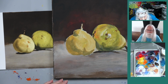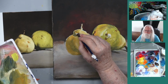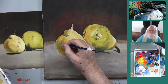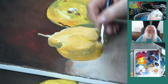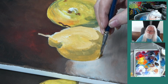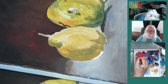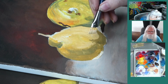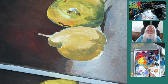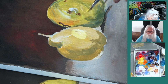And all right, so I know for sure that I want something a little bit more translucent right there. Just curve this around like that. Just come out here to the edge now. Make sure that I've got my edges painted. And I want something a little bit lighter under here, right there. That little buff titanium, that's sort of nice. Just a little bit of that, and I want a little bit lighter right here. And the buff titanium is nice, but a tiny bit of that yellow, cad yellow light is a nice color. Let's see what we do with that.